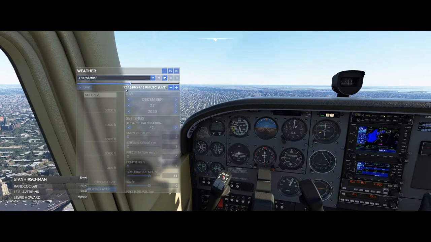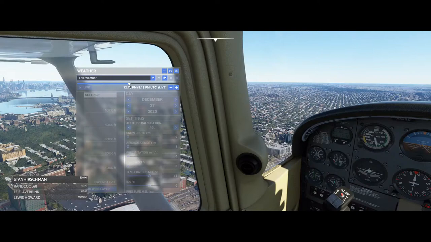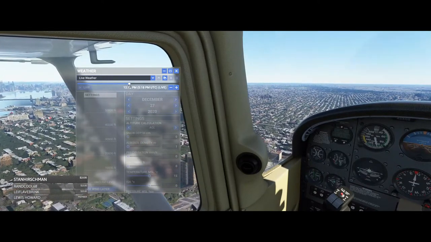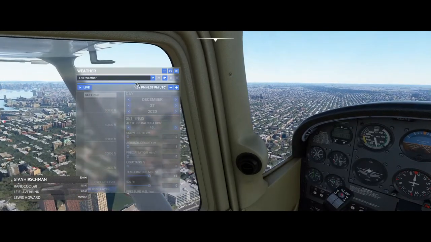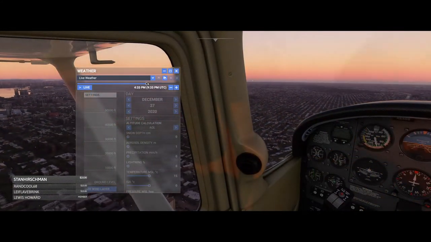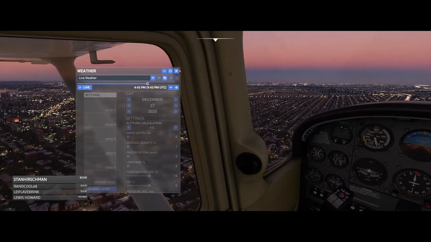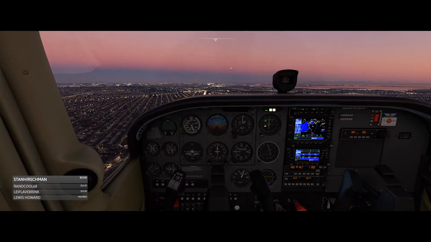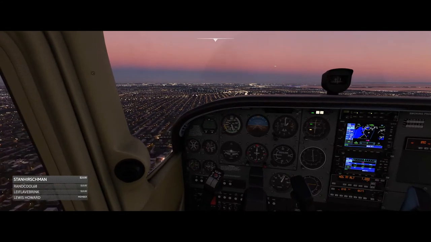Yeah, all right, so let's do some fun things here. What we're going to do is change the... You don't like to use TrackIR? Oh, no, I'm fine with TrackIR, not a problem. So I haven't done any flights during nighttime in Microsoft Flight Simulator, so that's what we're going to do now. I've changed the time, and the lighting in MSFS is actually pretty good, if you ask me.